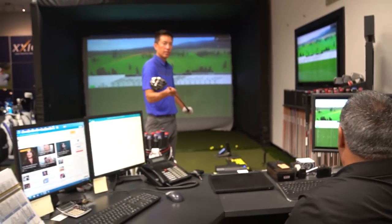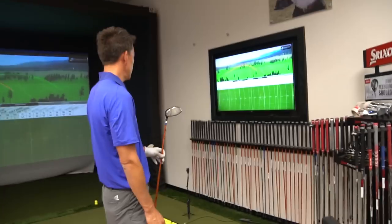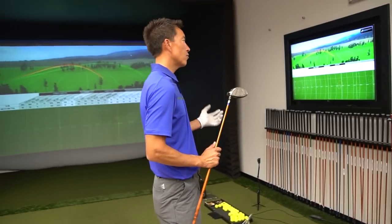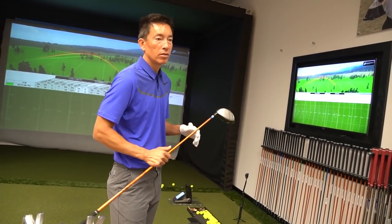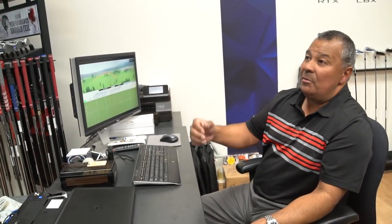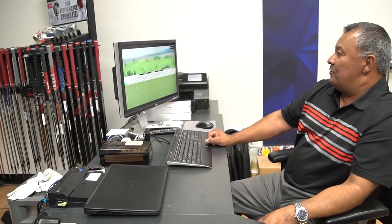Right now, looking overall, you're pretty consistent at 155 ball speed. Your spin is averaging out at 2,275. Where should it be for you at that ball speed? 2,500 would be great. Your descent is at 39 degrees and your average carry is at 270 - 269, 272, 270 on the last three swings. That is pretty solid and it's really maintaining a good ball flight. You wouldn't have to worry about it in the wind or even downwind. Those are great numbers. And it's a great looking club too - getting 270 with this driver. I struggled to carry it 260 on my best hits with my old driver, and it was definitely spinning in the low 3,000s.